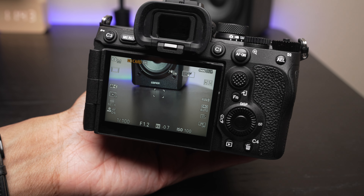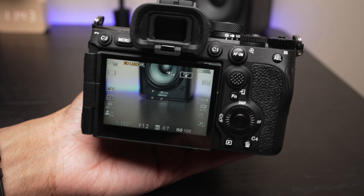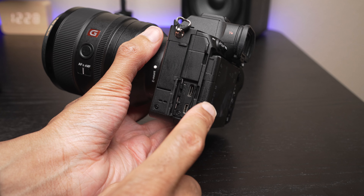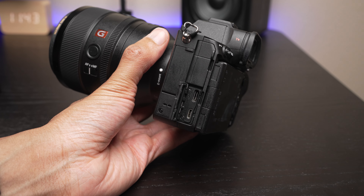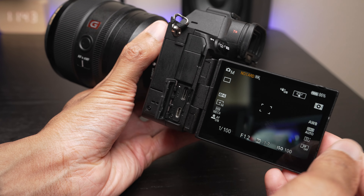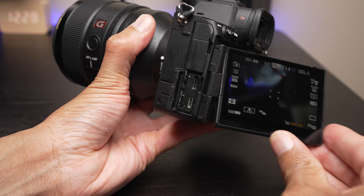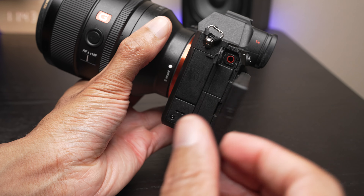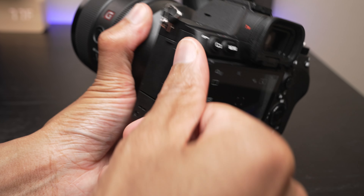I'd like to say I am a still photographer primarily, and I absolutely hate flip-out screens. The reason why I hate flip-out screens is that if I'm shooting tethered — and yes, I do still tether with the cable sometimes — and you have a flip-out screen, it's absolutely terrible because you're going to bump into your tether cord. Of course, that hinge mechanism is designed not to get in the way of your video port, so if you've got a mic plugged in and you're using the flip-out screen for video, it's going to be fine. But if you're shooting stills, not so much. On this camera, they managed to make everyone happy.